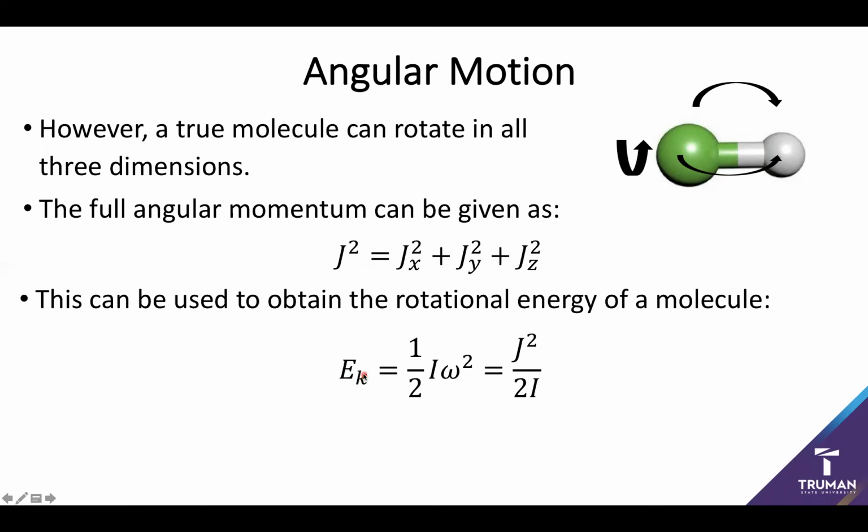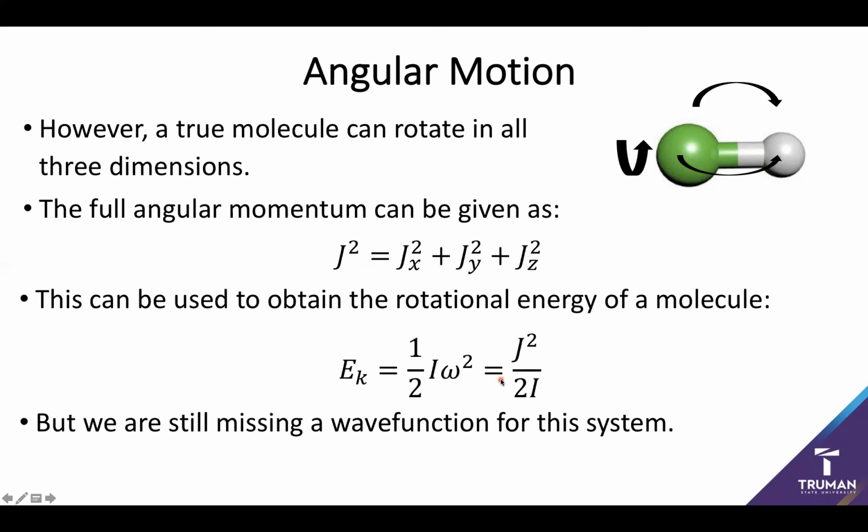However, we do run into a slight problem. I now have a set of operators. I even now have a decent Hamiltonian to work with. What I'm missing is a wave function. So next time we're going to be tackling the wave function and some of the eigenvalues for two-dimensional motion. In the following lecture, we're then going to scale this up to 3D. So next time, let's get in for some real 2D rotation.